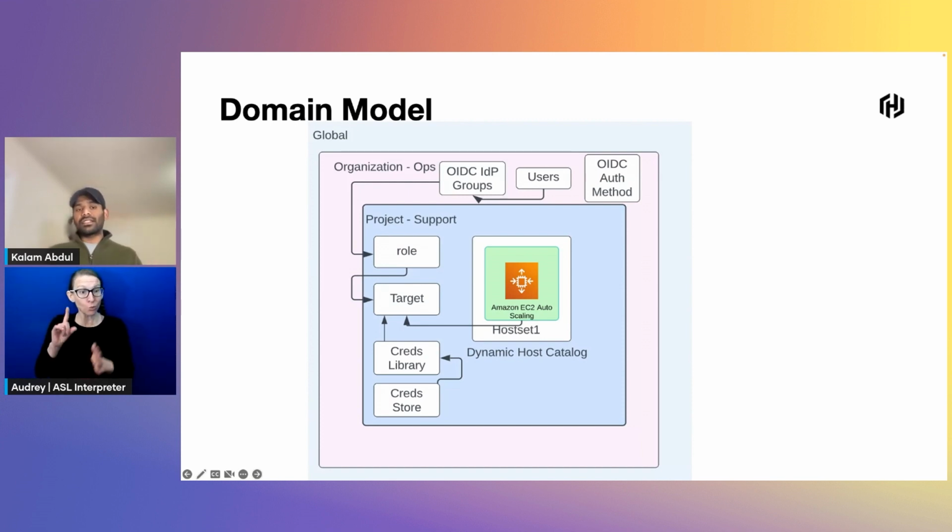And within the organization scope, the project we created is called support. So you can create multiple projects within an organization scope. As you see here, we have a project support. And within the project support, there is a role that has proper permissions to the group. So the group that's at the operations scope level has a role assigned at the project level that gives the permissions to the support team to connect to their target systems, right?